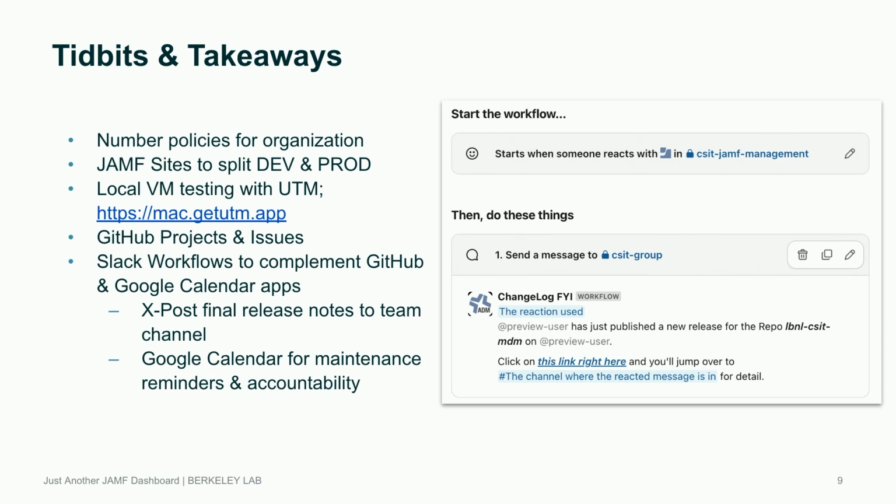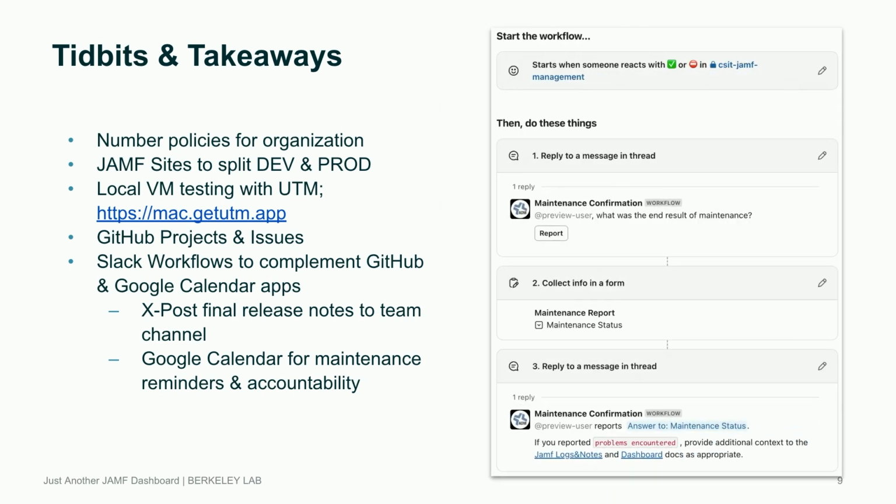And then for the calendar for maintenance, this was a little bit more to keep myself accountable. I have the maintenance item. I want to make sure that I am logging somewhere, somehow, that I am doing the maintenance. This doesn't necessarily need to be a ticket in any of our systems. So I have the calendar chiming in when I have these events. It's posting in the JAMF channel. This reaction, a check mark, means yes, I did the maintenance. Yes, it worked smoothly.